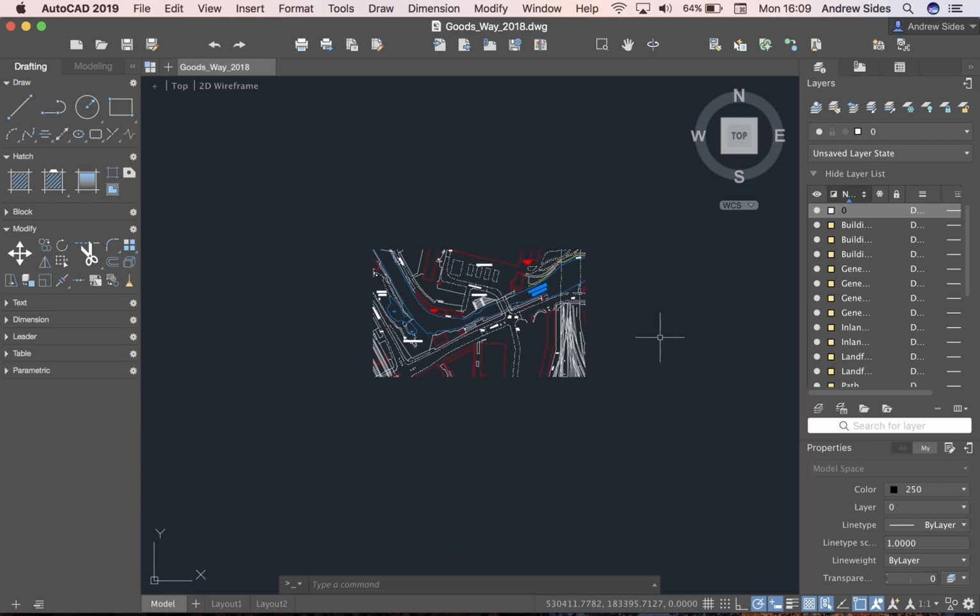Okay, so the first thing to think about here is what scale are we looking at? We're in what's called model space. If you look down the bottom left-hand corner of the window in AutoCAD, it's got Model and then, in this particular case, two layouts by default. Model space is where the geometry is actually created. Layout space, also sometimes called paper space, is where you look at the geometry you've drawn in model space as if it was on a sheet of paper of a particular size and at a particular scale.